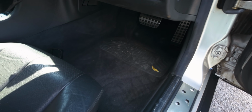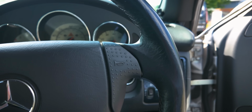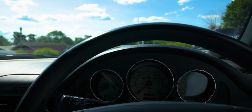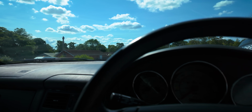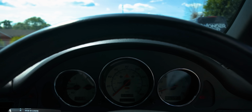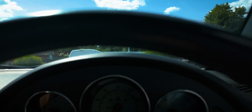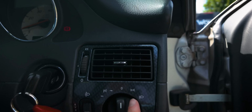Right then, moving inside, a little sporty, light and short. We've got the old style steering wheel. It's done 55,000 miles. Right, what can I tell you then? Should we fire her up? Well, it sounds all right. It sounded quite throaty there, didn't it? So yeah, 55,000 miles, which is very low. It's got this nice sort of carbon fibre effect trim, which looks quite cool.